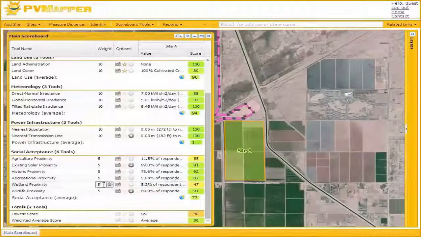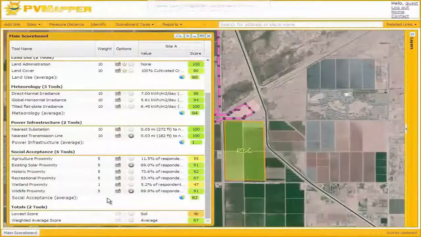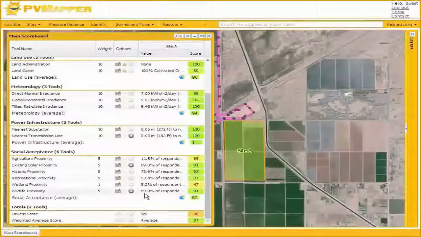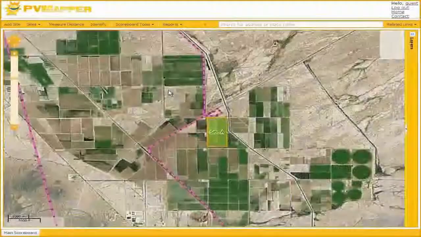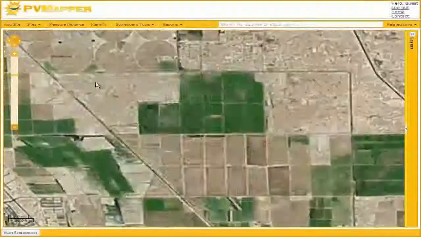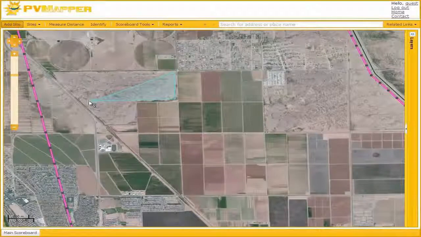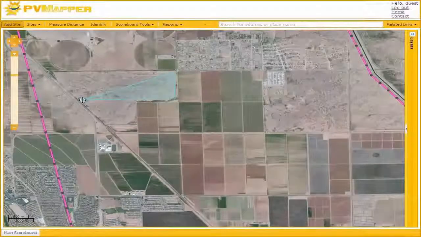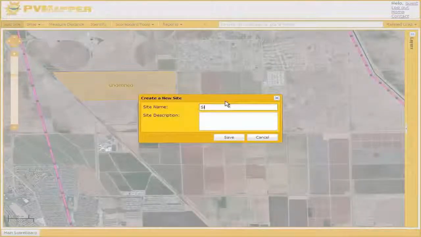Dave was nice enough to introduce our 3-year social survey, and that data is accessible here. We see only 11% of respondents accepted the distance to agriculture, and you can see the reason why is because we've managed to build Site A right on top of an existing ag. It looks almost like there's a concentrating solar plant right next to us, but the existing solar proximity tool tells us that the nearest solar plant is 9.5 miles away. And if we zoom in here, we see that this is in fact a residential development that just happens to be a number of homes around a central tower.